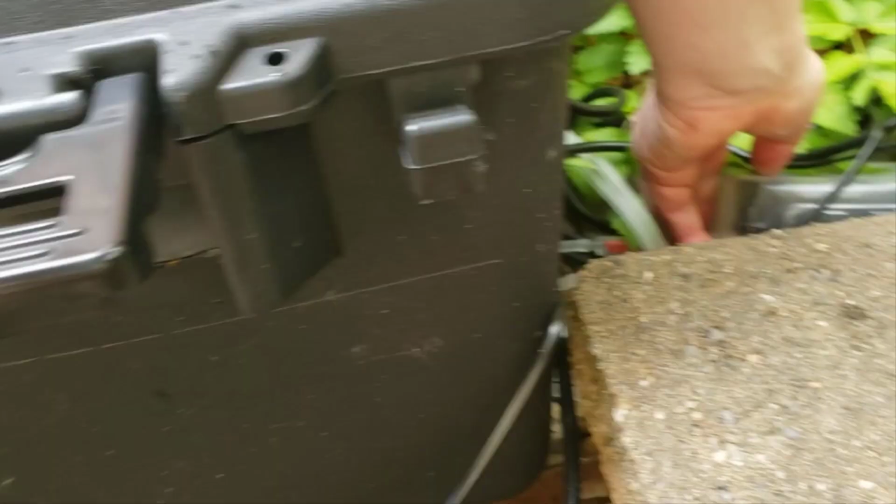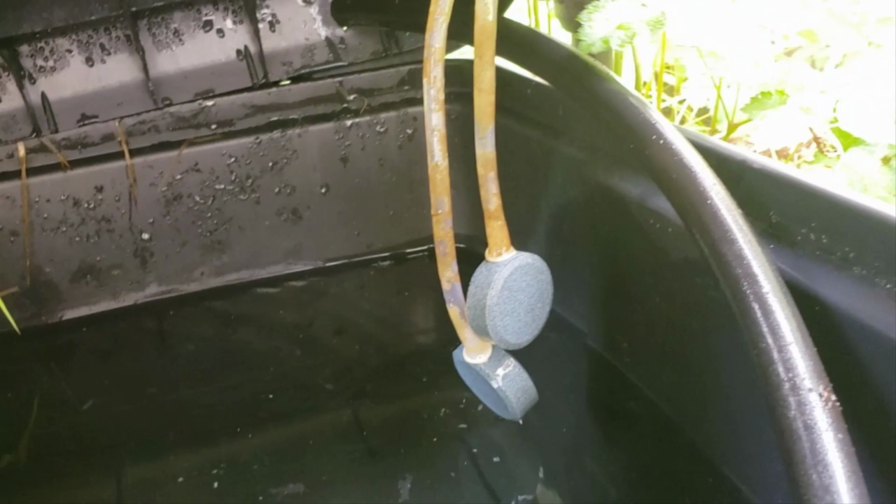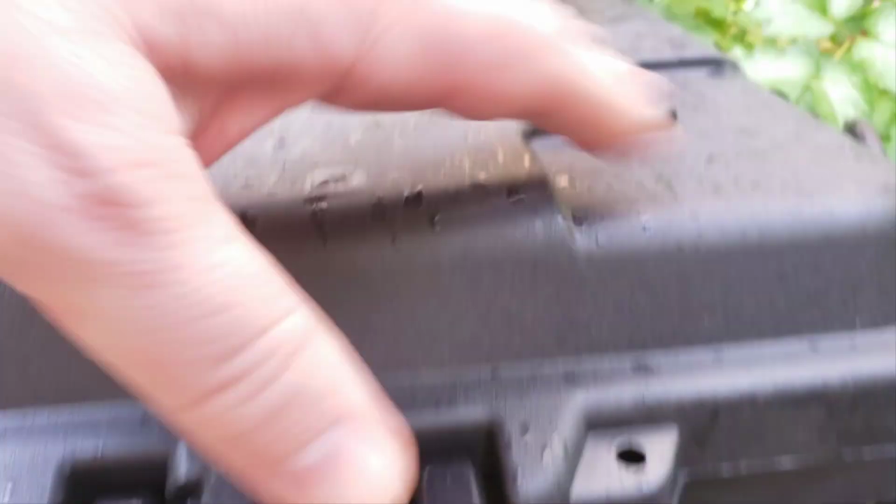Over here, this is the pump inside of here. And I just have these hoses going into the pump, into the water. This is an aerator. And then in there, down there is the water pump. And so I'm gonna add some more nutrients to the water. There's the two air stones over there. Looks like there's a little bit of algae growing in here.